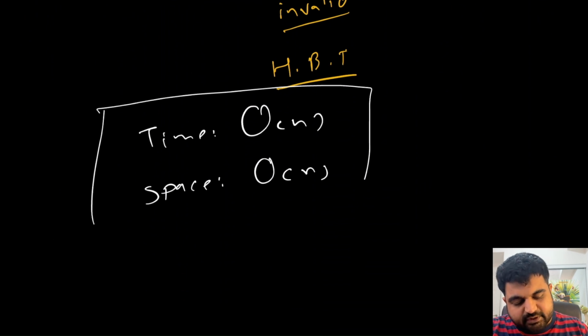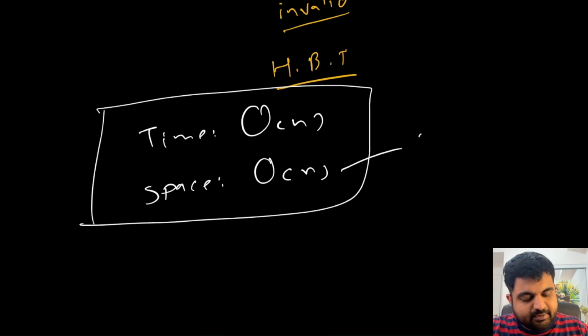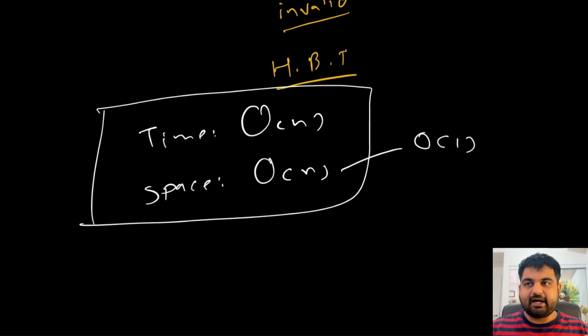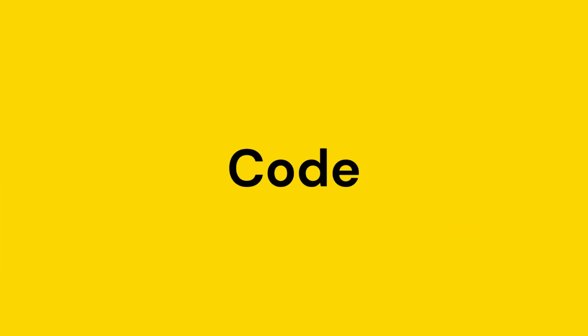And if you try to do this iteratively, you can also do this in big O of 1 space complexity as well. But I don't think any interviewer is going to have any issue with you using recursion, because that is a great way to save some time. And now let's quickly see the coding solution for this one.